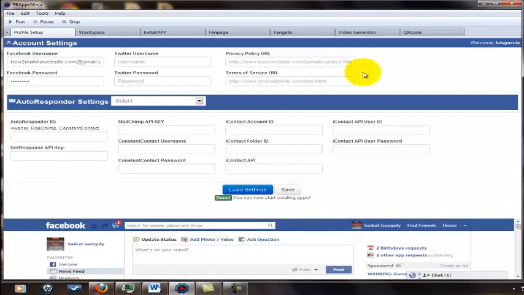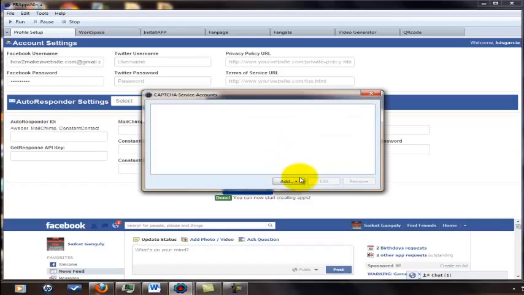So the other thing you want to fill out in your profile are your deCAPTCHAs. So what you want to do is hover over here on the upper left corner where it says Tools. You click on that and the option for Captcha Service Accounts opens, and you want to click on that. When that opens, you hover over here where it says Add, and you click on that, and it gives you 3 selections to choose from in whatever deCAPTCHA services you are using.